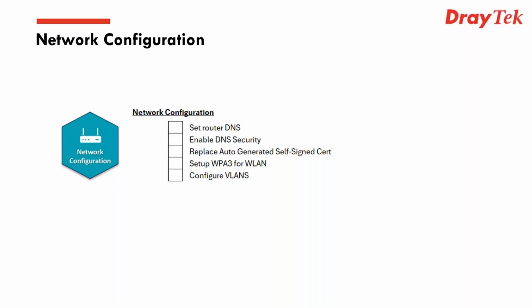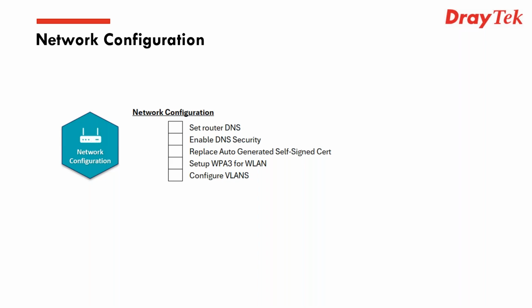Setting the router DNS is really sensible. By doing that, you'll also be able to enable DNS security. So that allows you to get more authentication or verification on the DNS requests, and then also replacing the auto-generated self-signed certificate is a good idea. You can use the DrayTek DDNS service, or you could use a third party. By replacing the self-signed certificate, it can make it less likely for it to appear to be a DrayTek device, because the self-signed one is one that people will potentially recognize and identify as being DrayTek because of the organization that is the root of the self-signed certificate. But if you're replacing that, it makes it more obscure.